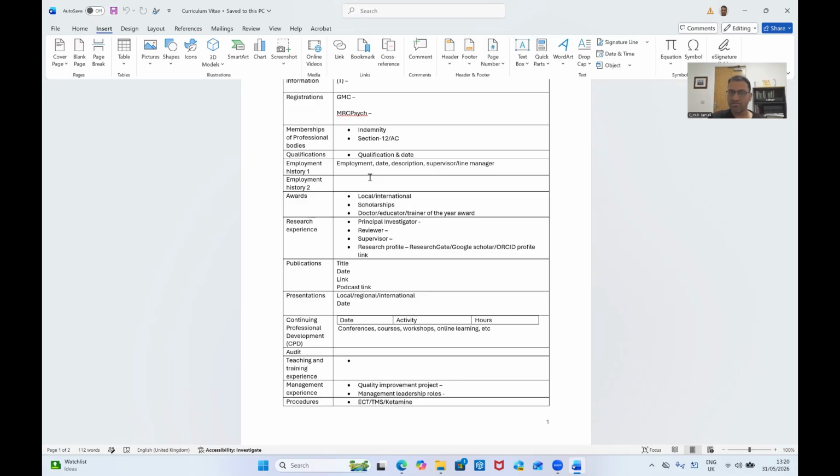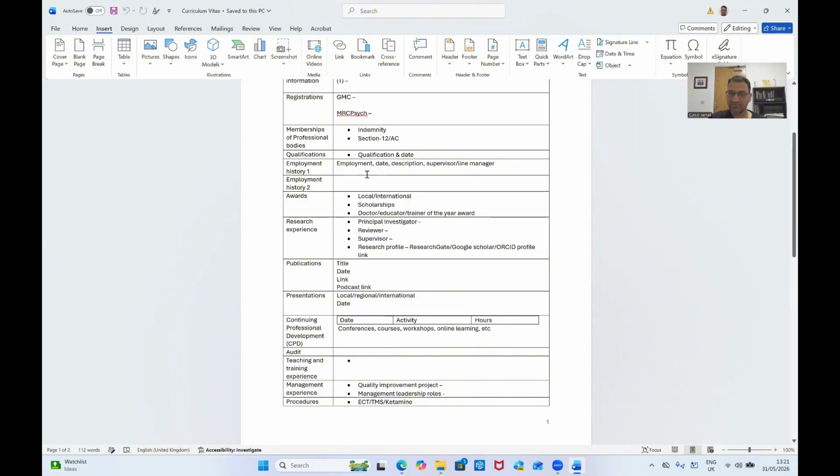So your employment history: the employment date, the description, specifically your job description, what exactly you did in that job. Again, your job title as well, whether you were working as a consultant or a specialist or associate specialist or specialty doctor or registrar or a junior clinical fellow or trust grade or a junior registrar.